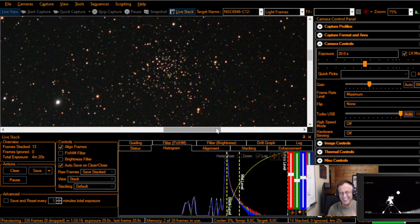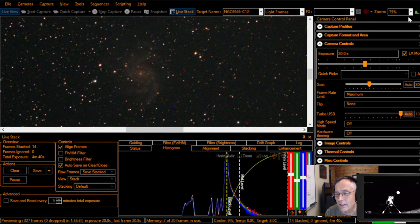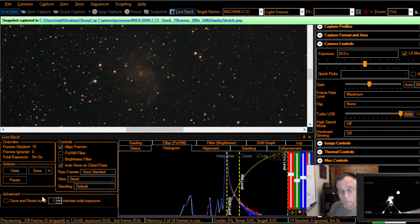It is great fireworks, Jeff. While we're at 75%, let's go over and look at this galaxy. Limit warning. Oh, see, did you hear that? We are at the limit, and now I'm going to hurry up and save this because I think that means we're bent over backwards too much. What that means is that our RASA is like this, and it can't go back any farther, and it's saying, stop, all right, already. Okay, so let's stop live stacking this.